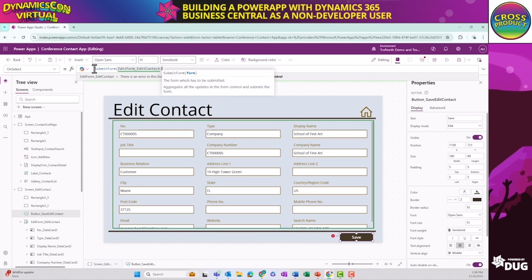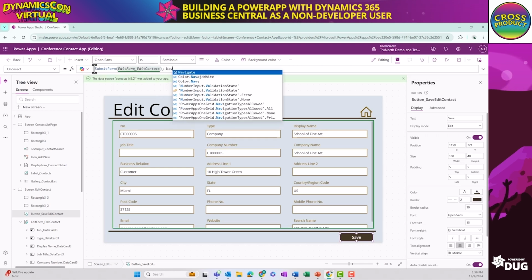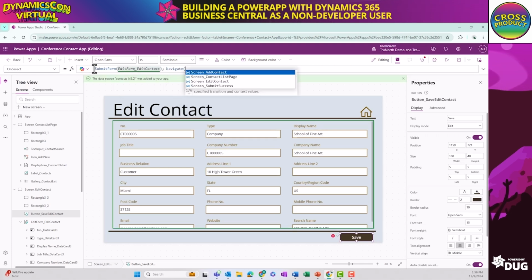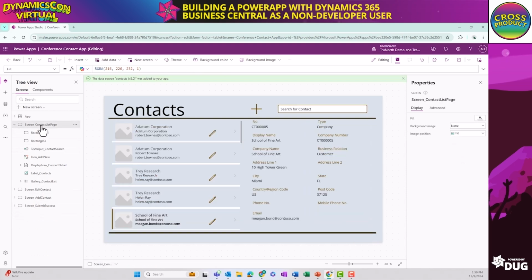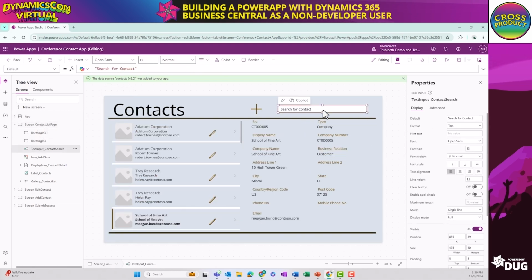Double checking your buttons here. So we saw that I had that save button. I didn't put in my submit form. And then we also want to navigate back to that success. So we're just putting all of our last pieces together before hopping back to our home page and handling our last search for. So the search for is essentially, when you're searching, just a filter on the different data that you have, right? So we are not actually doing much else to this button here.